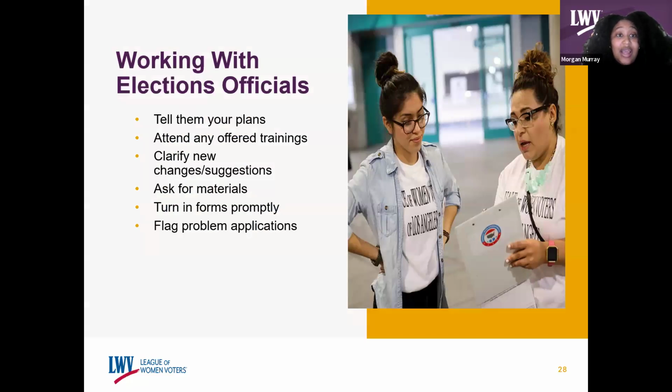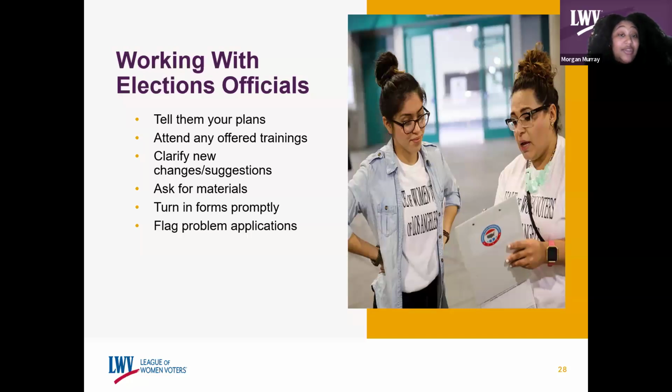And so as you're thinking about your programs, you'll also want to consider reaching out to your local elections officials office. And these are some tips to help guide you as you are thinking about coordination. So letting your local elections officials know your plans. This may help flag anything of concern, and may also be a resource for them to provide any support. You'll also want to attend any training so that your team is equipped that they might be hosting, asking about any new changes in either voter registration or voting, and what that means for the people that you may be registering, and also educating, and then also seeing if they have any suggestions.